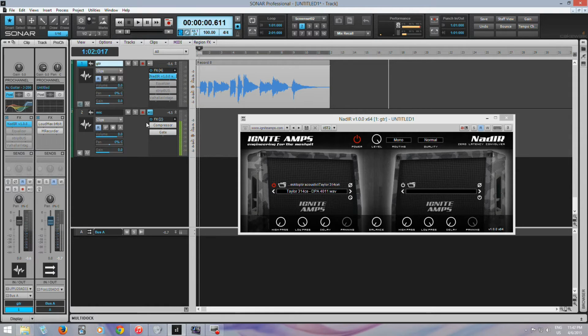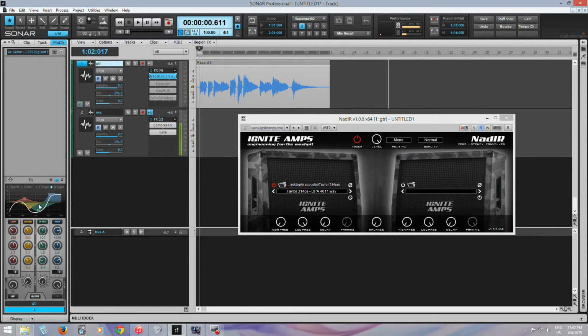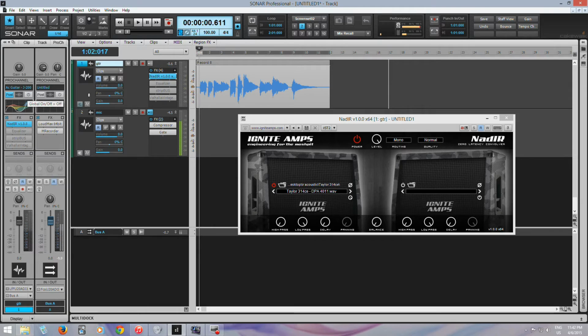Next is the use of an EQ. So if you look over here where my mouse is, this is actually one that I got from Cakewalk, who makes this Sonar software. I believe Craig Anderton came up with these presets. So I use these. I'll show it to you if you want to see it. And I'm using this EQ. Actually, I'm not using this EQ because it's just easier for this demonstration.